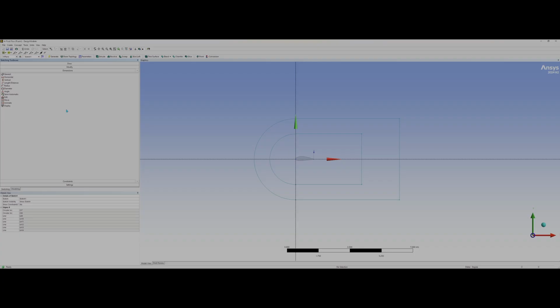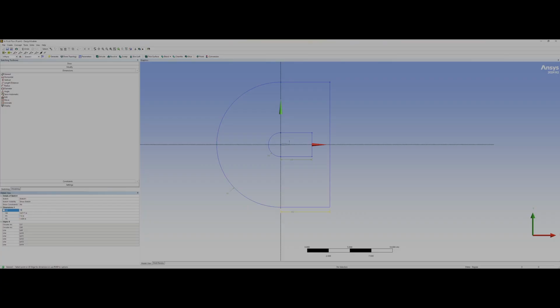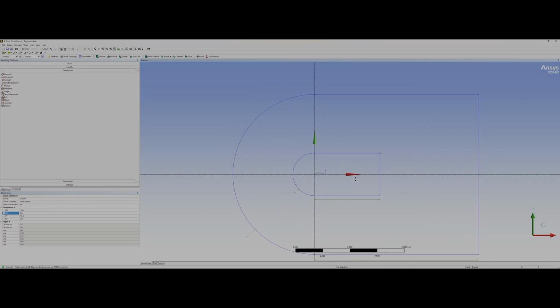Go here to dimensions, and we just do some general dimensions. Radius here, horizontal line there, radius here, horizontal dimension there. Now R1, we're going to specify this as 7.5, so it's 15 meters in diameter. Then H2 here will be 15. Then we're going to do R3, this will be 2. And H4, this will be 6. Right here, just like that.